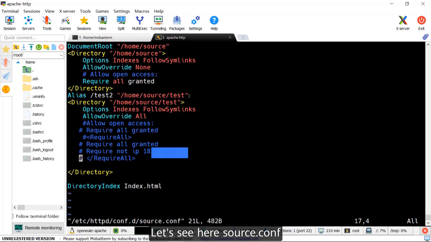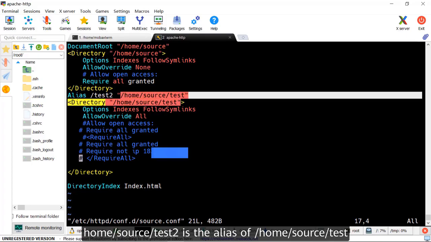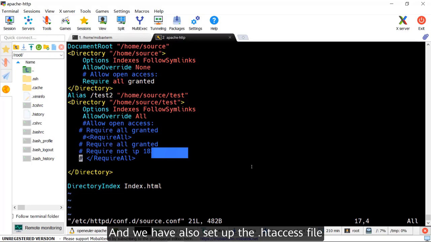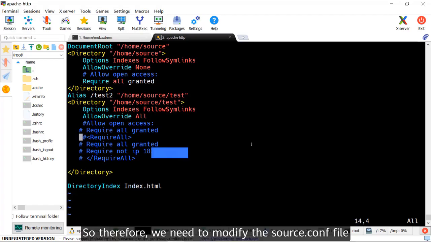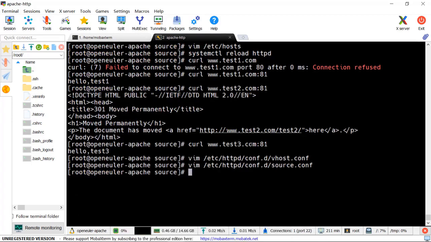Let's see here, source.conf, and we can check /home/source/test2 is the alias of /home/source/test. And we have also set up the htaccess file to limit this IP address for /home/source/test. So therefore, we need to modify the source.conf file and comment out the alias test2 configuration.